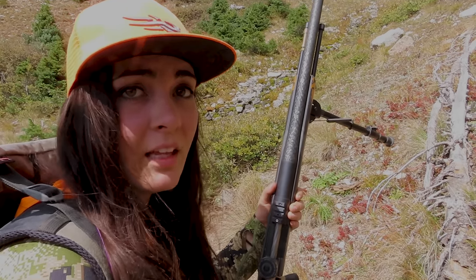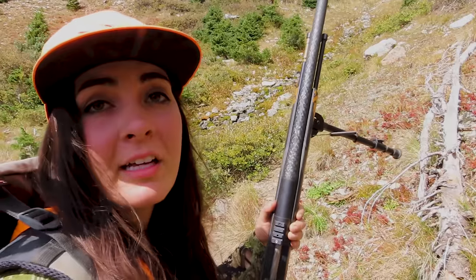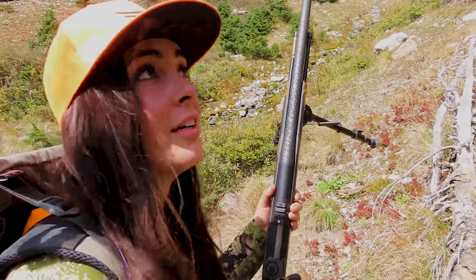He came through the opening. Skylar stopped him, and I shot. It was kind of wild. I didn't make a great shot on him, but it put him down, and we got a quick follow-up shot. He rolled down the hill like 20 yards, probably shredded his velvet, but he's right up here. We're walking up on him right now.